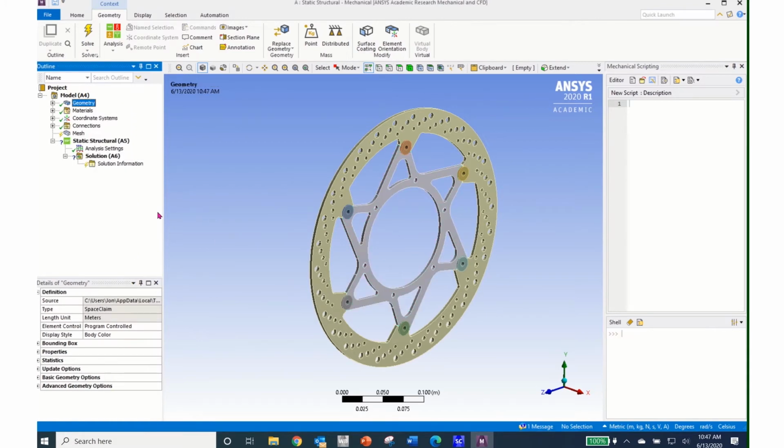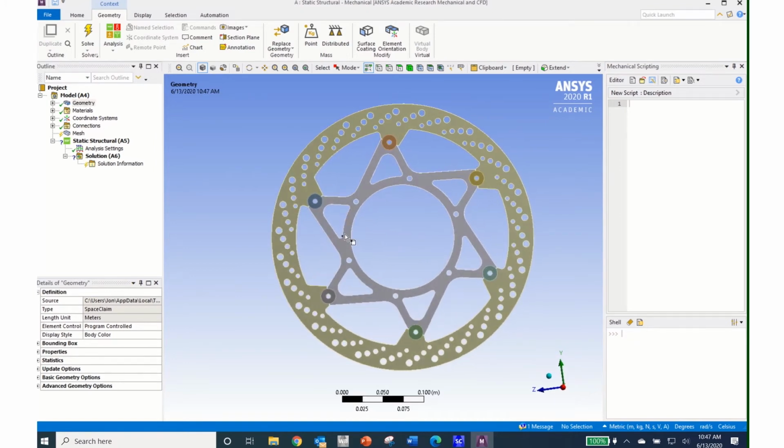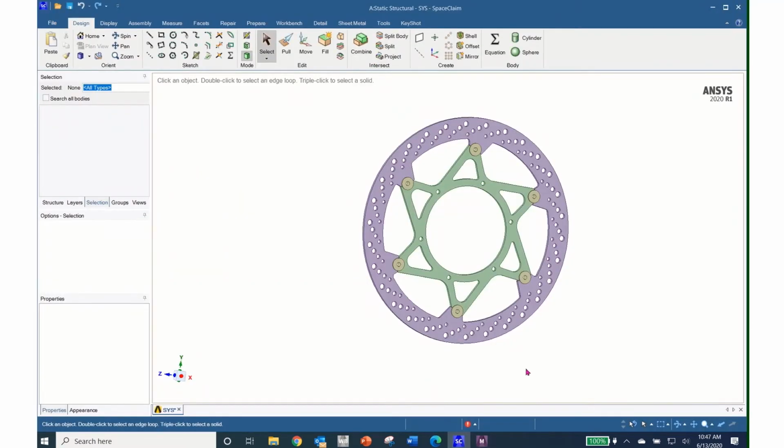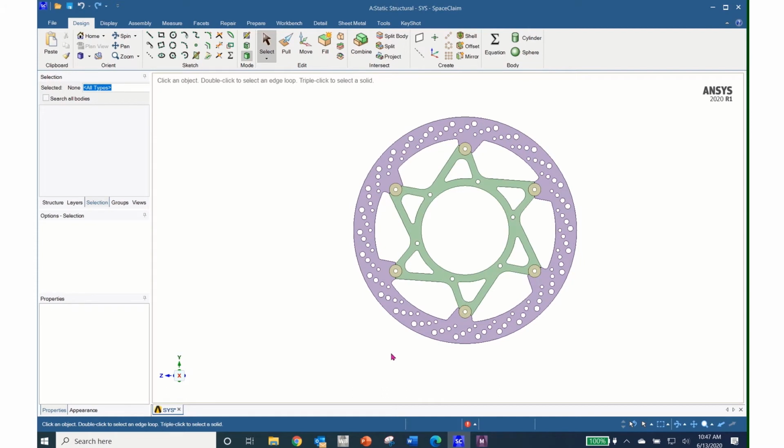If, for example, we decided now that we didn't want to have all of these holes, I can reorient the structure by clicking my middle mouse button. And then to get rid of these holes in this outer race, all I would need to do is come back to SpaceClaim. I'll reorient this structure by clicking on the X-axis as well. And now SpaceClaim has some nice select tools. I can come up to the Select drop down and click on using lasso.